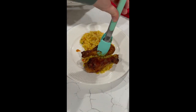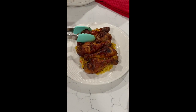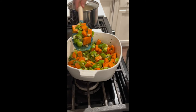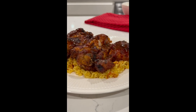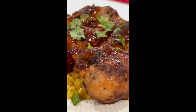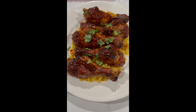Gonna serve it over rice and dinner is a wrap. If you haven't tried them for some reason, any variety of these yellow rices at the grocery stores are always really good. And on the side, I like to serve roasted vegetables with almost every meal. These are Brussels sprouts and sweet potatoes. You can get that recipe also at SipBiteGo. And I will always throw herbs on like everything that we eat. So there's just a little cilantro on top, and this is ready to hit the dinner table.